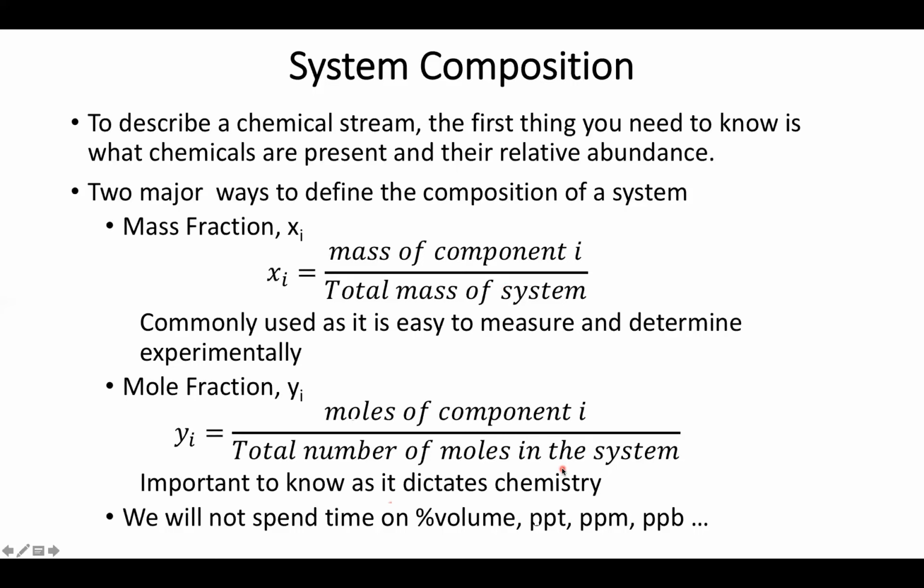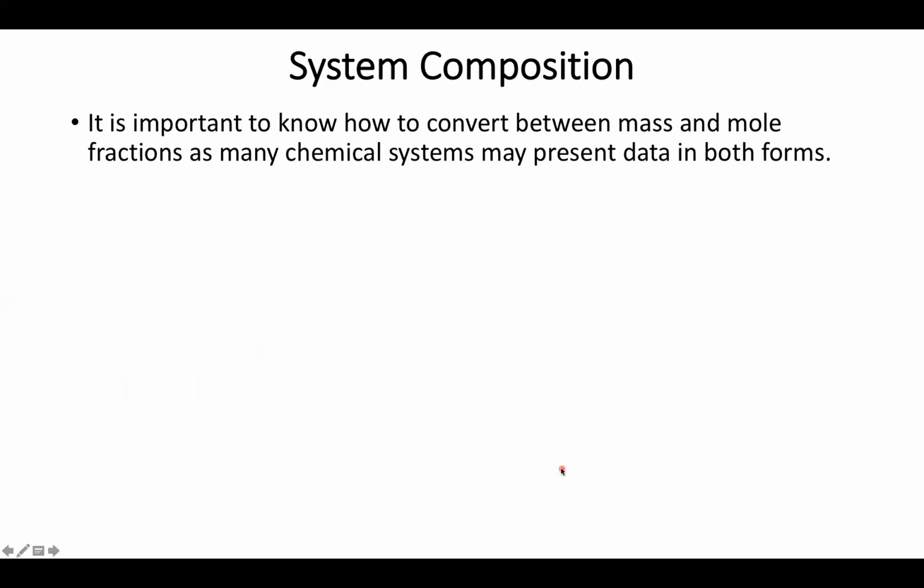One of the most important things we need to be able to do is to move smoothly between our mass and mole fractions, as it is very common for an industrial process to use both descriptions at different points along the way. As I said, they'll often use mass because it's more convenient, but as soon as you do a chemical reaction, you need to be able to transition into a molar ratio. Most of you are fairly familiar with the process, but I want to walk you through some tricks that industrial chemists use that make it a little bit different.